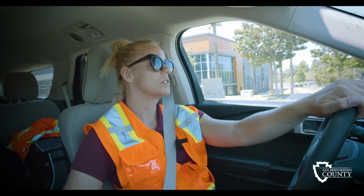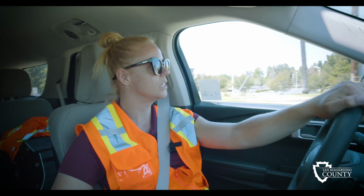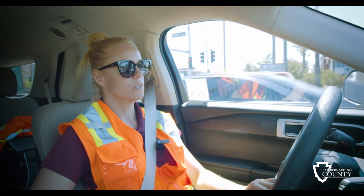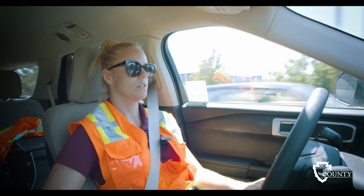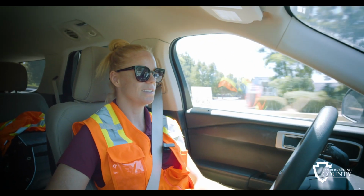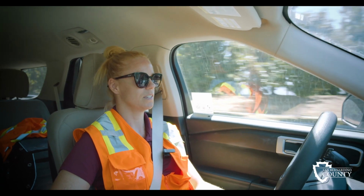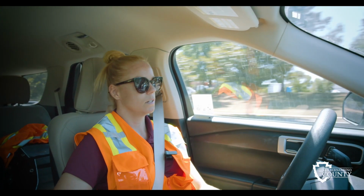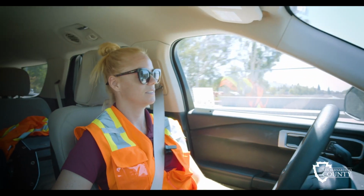I think if someone were interested in joining the county, particularly as a health inspector, do it. Jump on it if you can. I think it's really amazing, and it's a unique opportunity. You get to do things that, like I said, I didn't even know there were these positions available. So you get to explore the county on its own. I mean, I've driven to Needles, I've driven up the mountains, and you get to meet a bunch of different people, a bunch of different operators, and you get to see the behind the scenes of pretty much everything. I mean, going in the back, seeing how restaurants are operating, how solid waste and landfills operate, which are very unique experiences that you would never really get the opportunity to have. I think, yeah, do it.